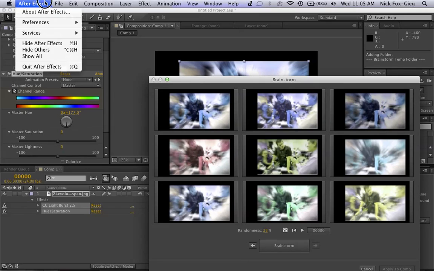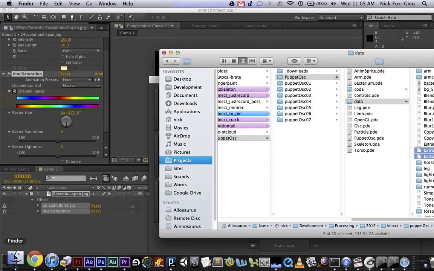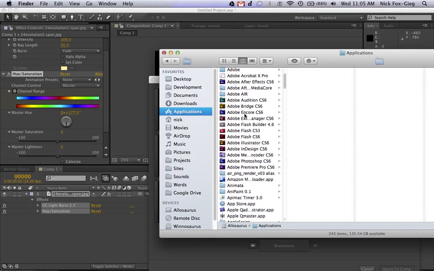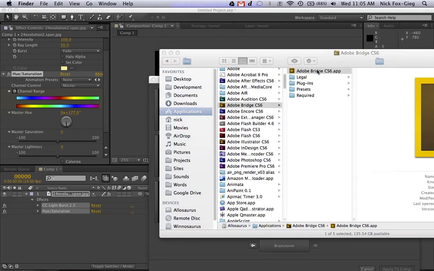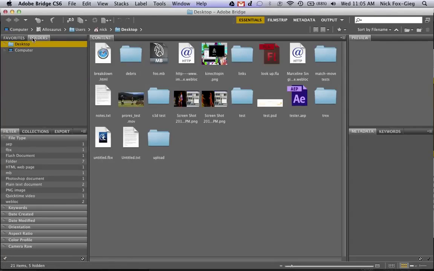I don't know what the value of Bridge is if you're just working by yourself. Bridge is an app, like an Adobe app. Part of Bridge shows you all arrays of effects. Really? No, it shows the presets. Yeah, like if you want to see the letter animations, it shows every one of them in the preview. Right, you're right, it does do the effects as well. I forgot how to do that. That's interesting. So you get what I'm saying? Bridge is a way of organizing stuff that I've never touched.